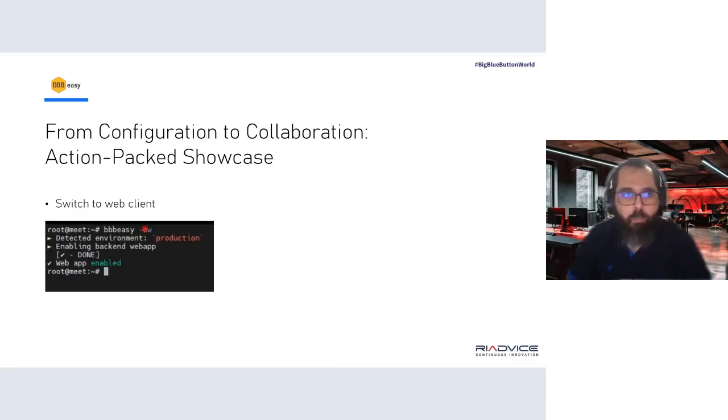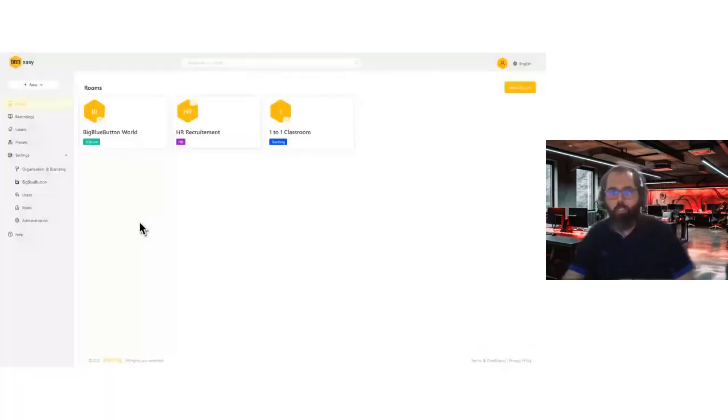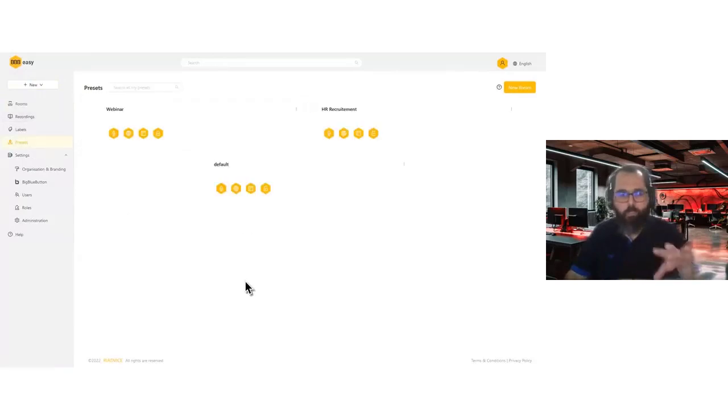And so let me share my screen. Okay, right now. And you can see here I have my rooms. But before going through the rooms, we need to understand what presets are. Presets are a group of BigBlueButton configurations that you can assign to a room.